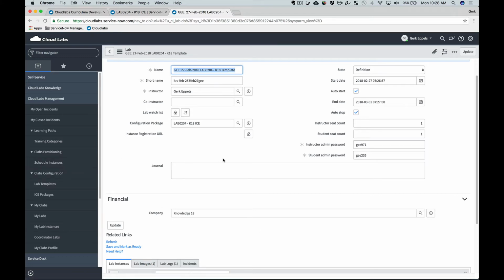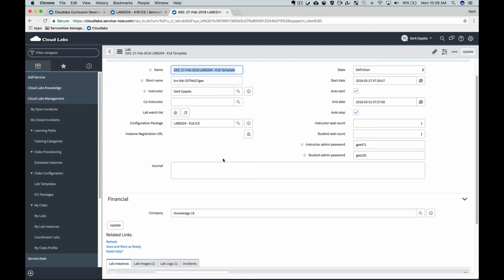and trying it once again. It can take up to an hour or so for a lab to configure, so please give it some time depending on your update sets and plugins that we're enabling. So some of that is kind of out of my control, but just keep in mind that it may take an hour or so, but you will get an email once it's up and running to test it. So you kind of have to do that wash, rinse, repeat process until you're happy with your ICE package.